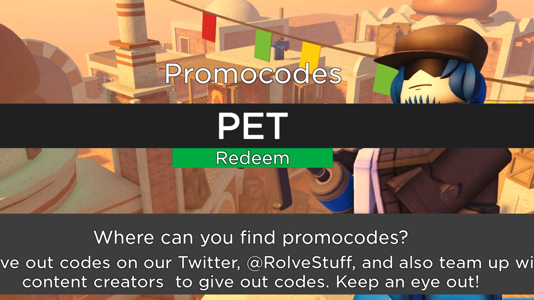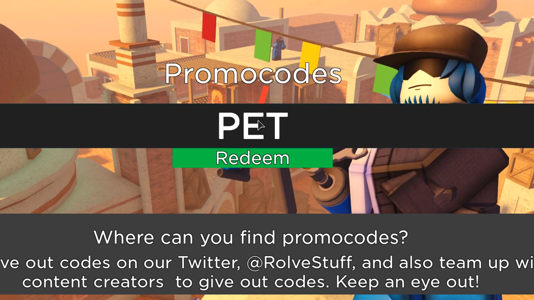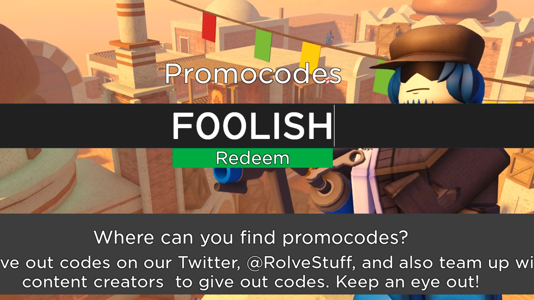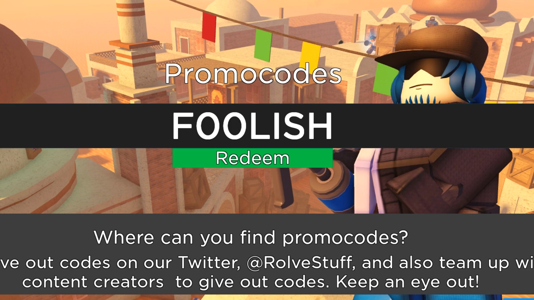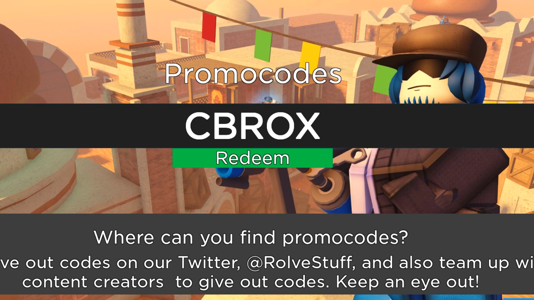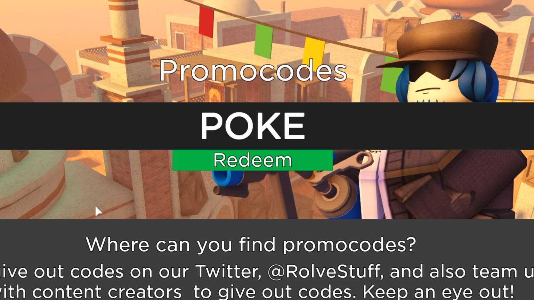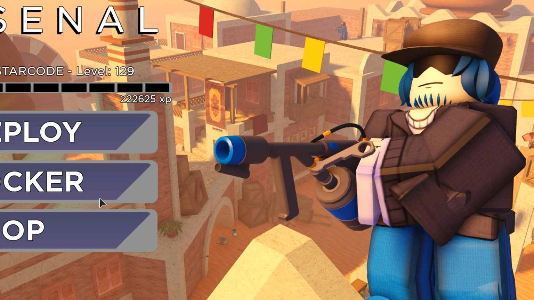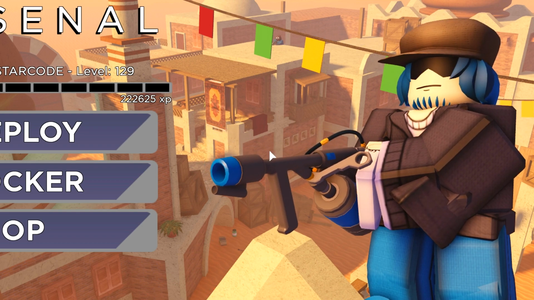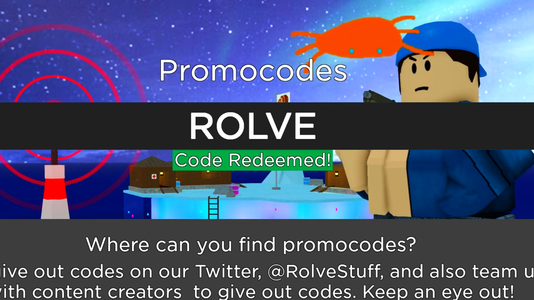Anyway, we now got the next code, which is going to be Pet. And then we move on to the skin codes. We got 4 skin codes. The first one is going to be Anna. And now we got the code Foolish. Make sure you put this 0 as the number 0 and not the letter O, or else it will not work. We now got CB Rocks. And now for the very last code, we got the code Polk. If you redeem all of those codes, you'll get a bunch of announcers, a bunch of skins, a bunch of money. We also got the code Rolf, just like that, if you do not know already.